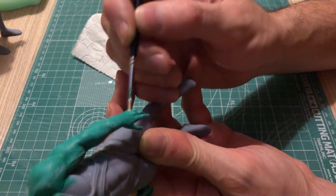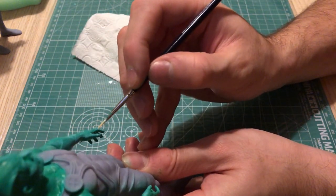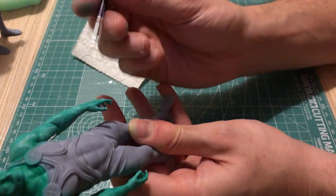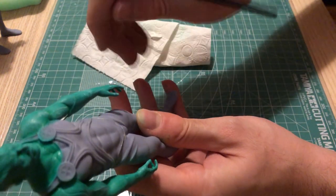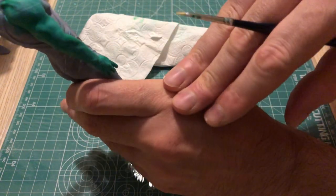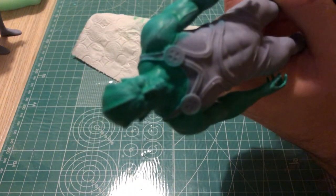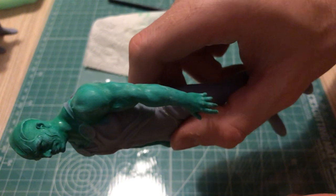So he's a Martian Manhunter, right? He must punch someone, something, or creatures, things from the other world. So there has to be some damage. Or even if he never punched someone, these are the articulated points of our body, right? They must be worn out a little bit each time we move. So, and most of these crevices and the things on his head, I'm gonna paint gently, just like I did. Okay, now his skin is much better, I guess. And now we can move on to the next part.